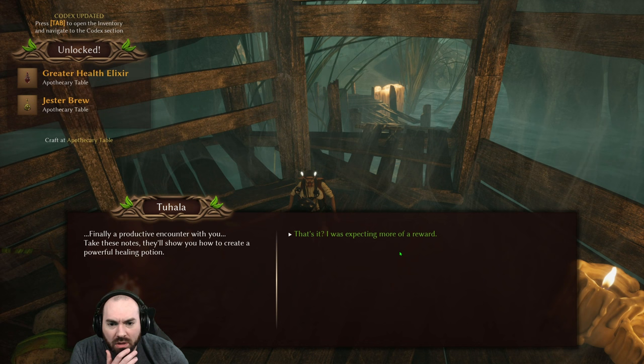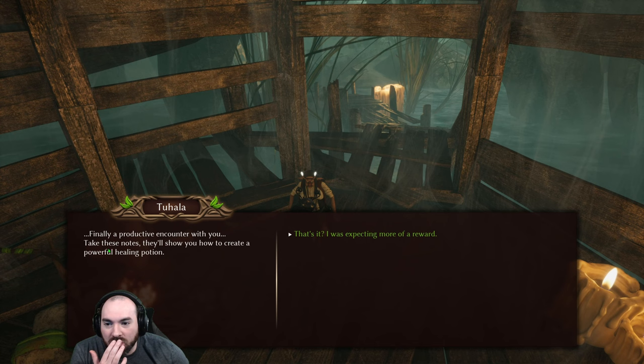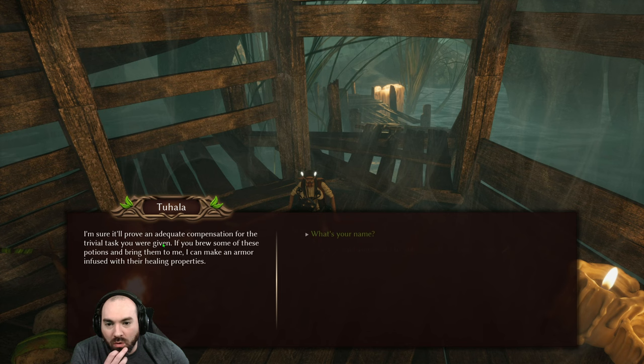Finally, productive encounter with you. Take these notes. They'll show you how to create a powerful healing potion. I'm sure it'll provide adequate compensation for the trivial task you were given.